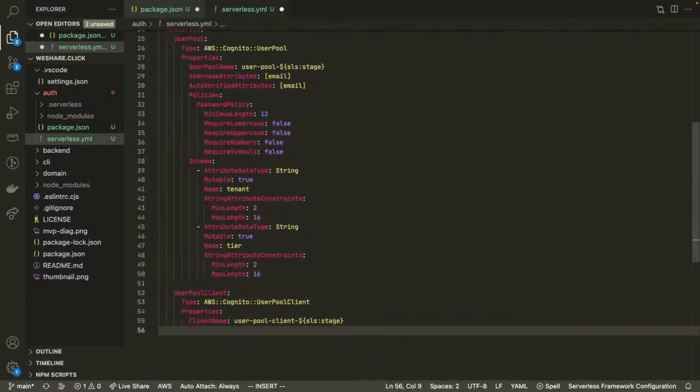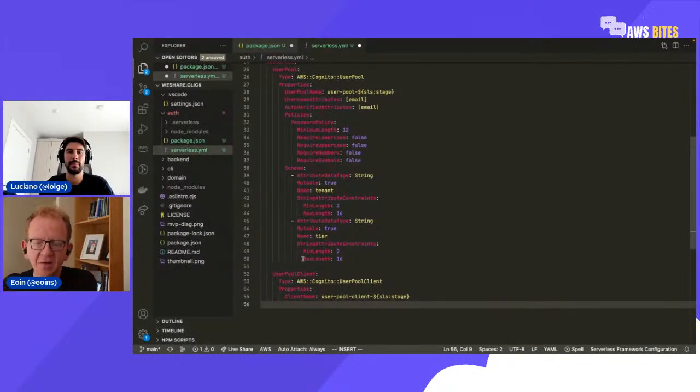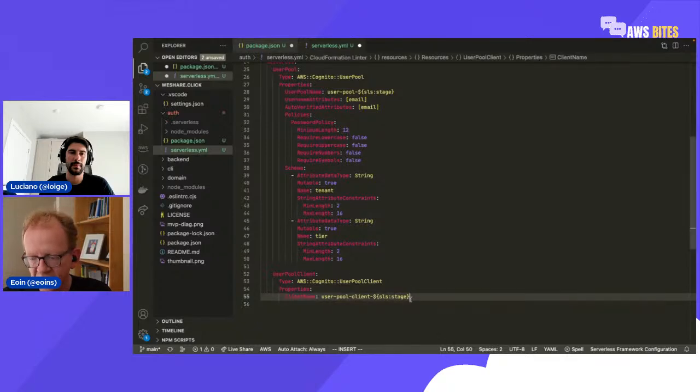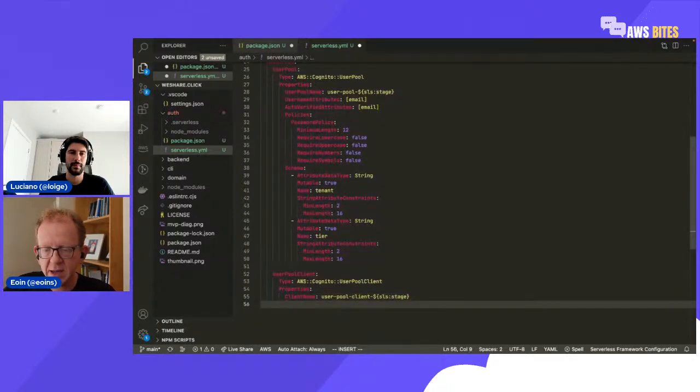This also has a name, and we need to say what interactions we want users and applications to have with our user pool. It's going to create this client for us, and that client will have an associated client ID, which is something we'll need as we build our application. So one thing we need to do is specify which OAuth flows are going to be supported in this client.